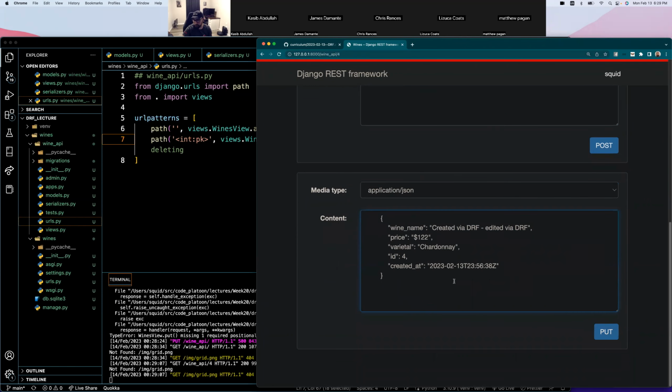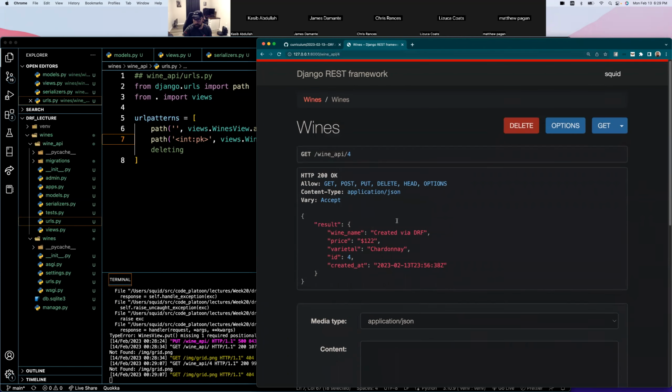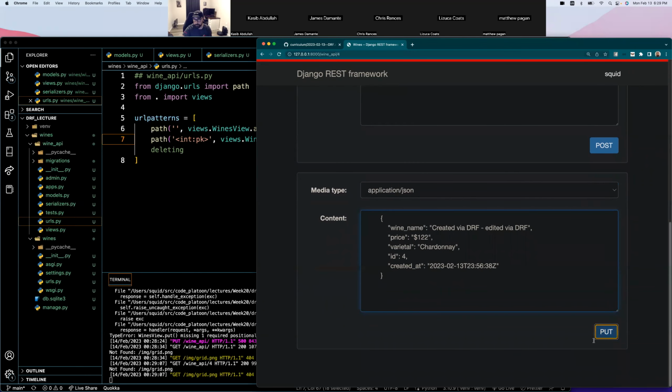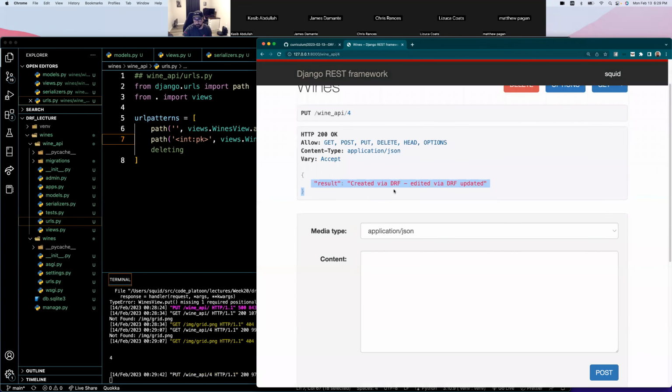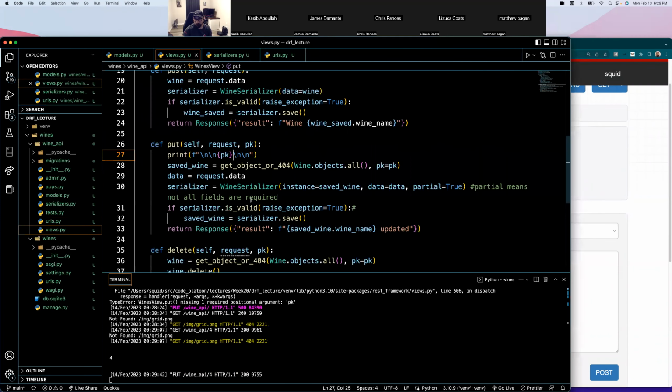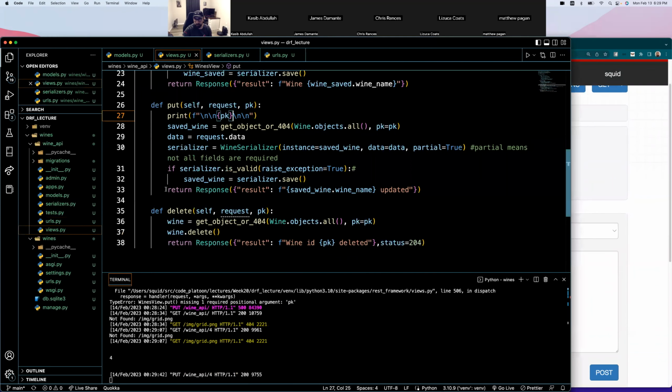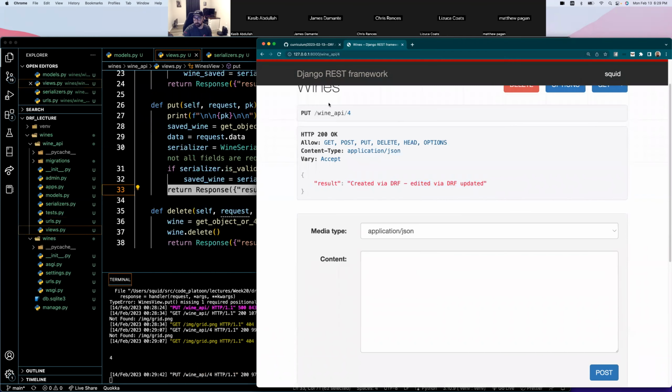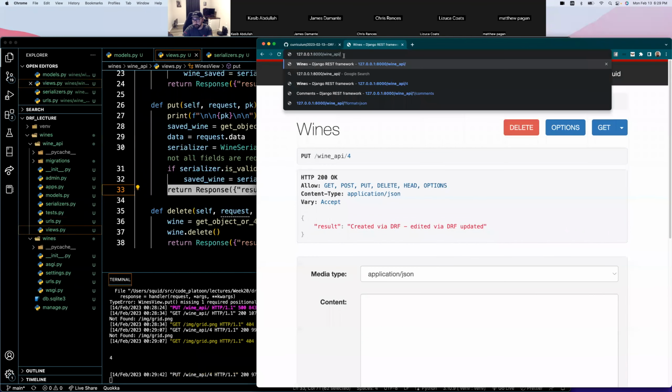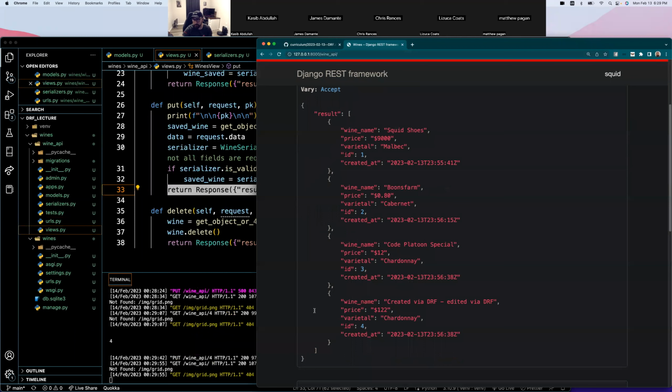Put is going to hit this ID, and we're providing it all the correct info. That worked. The result: created via DRF, edited via DRF update. That is the response we got. Let's look at all of them again. Verified, actually updated. Sure did. Edited via DRF. That makes sense.